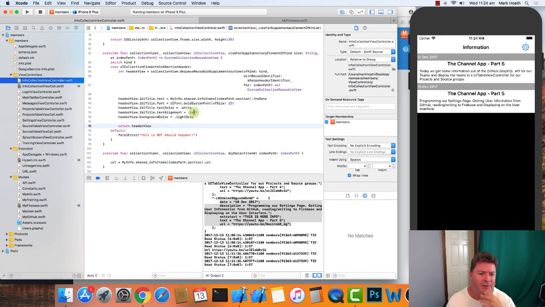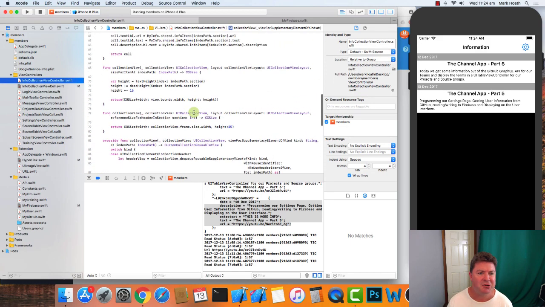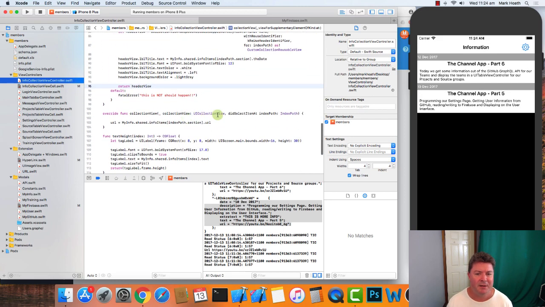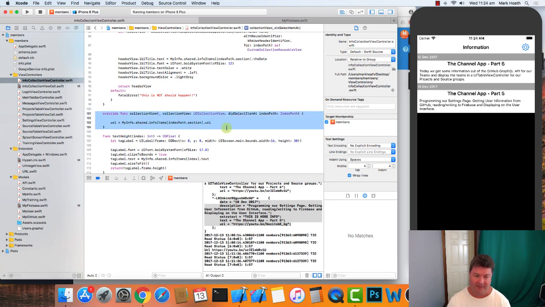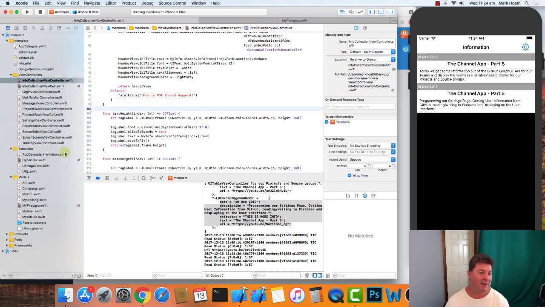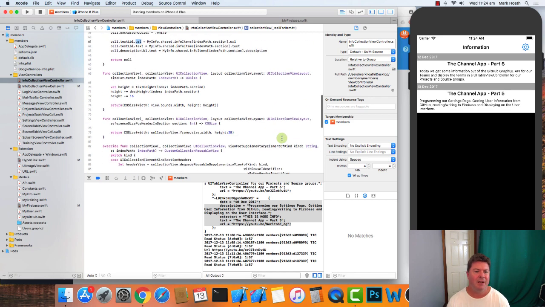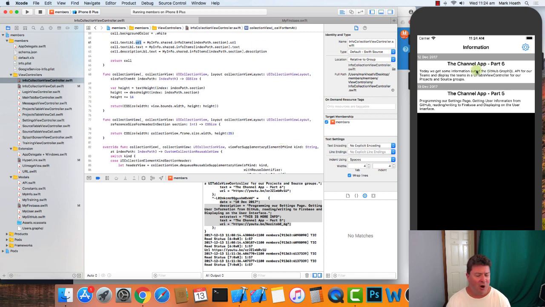Now I just wanted to check. Yes, I was trying to figure out how I was going to add the URL to the cell, and I don't actually need that function, because I created the hyperlink subclass, and so I can just set the URL as part of the creation process when we call cellForItemAt. So look, I reckon that's super exciting.